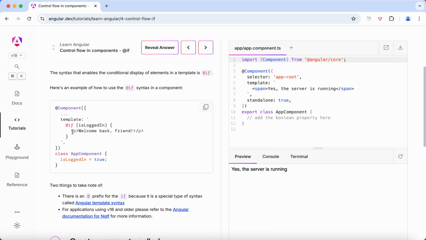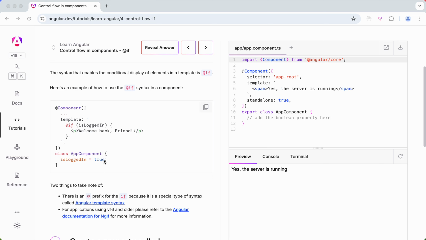We have "Welcome back, friend," conditioned by an if that checks whether the isLoggedIn property of the component is true or not. Since in this case isLoggedIn is true, it will display "Welcome back, friend."